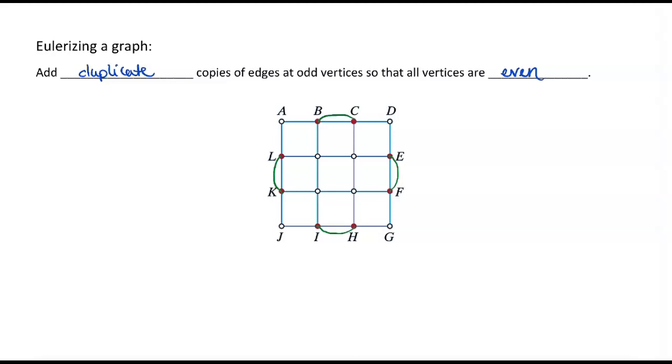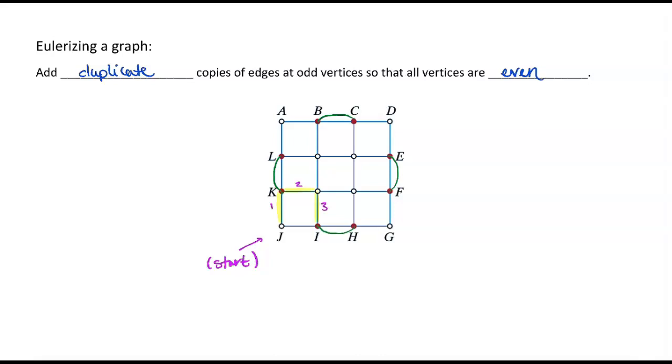Knowing that we have an Euler circuit means that we can start at any vertex that we choose, and we can traverse the entire graph and end up right back where we started. Let's start here at vertex J. That will also be where we end. There are many different circuits we could create. I'll show you one example.